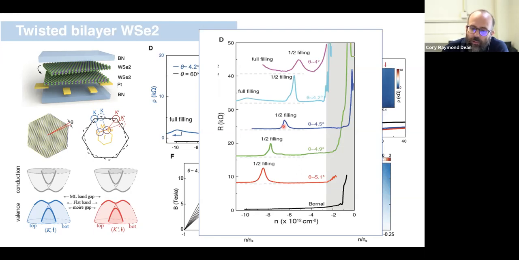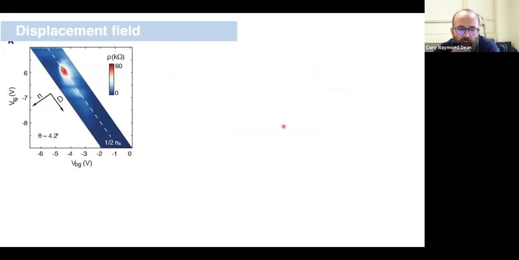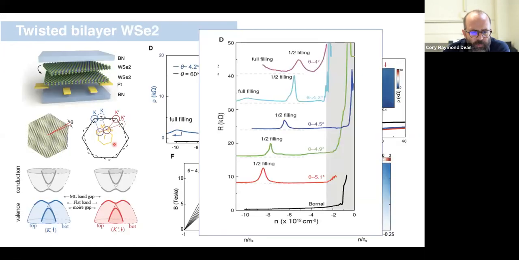The next thing we can do, because this is a bilayer system, is look at the consequences of applying an out-of-plane displacement field, so an electric field across the two layers. And what we see is that that has a pretty dramatic effect. So here's a map of, sorry, I forgot to point this out. Not shown in this picture, there's a gate in our devices on the very top, and there's also a gate on the very bottom.